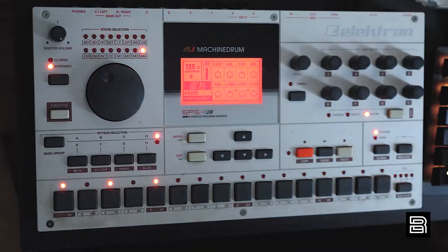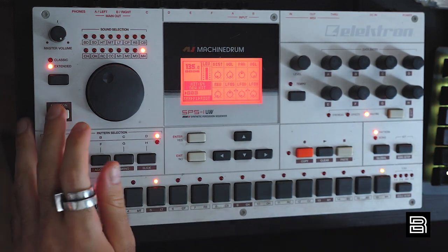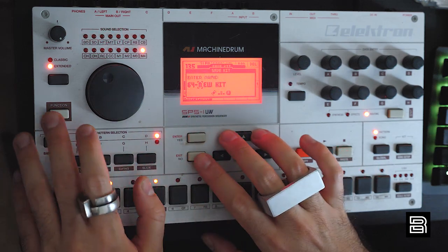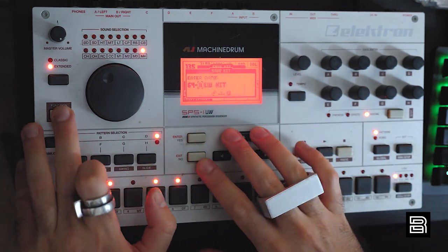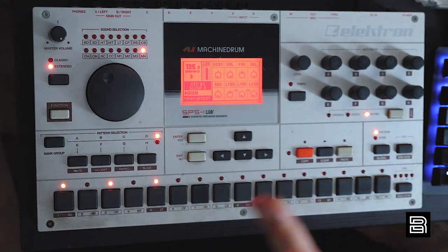Insane, but we're not even scratching the surface yet. Now check this out. So we've done all that. That's all fine and dandy. I'm gonna save this kit, which is just a hellish hellscape of nightmare sound. We'll save that. Okay, that kit is saved.